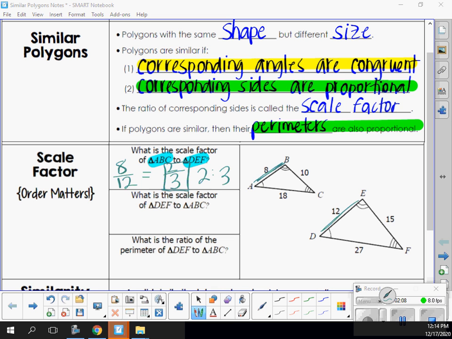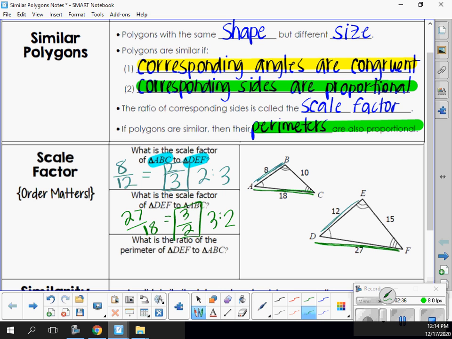If I go in the other order, so let's start with the largest side this time, but we're going from DEF, so 27 over the largest side 18. Both share 9. So really what happened there is that it just flipped its order, which is what you should be seeing because of the fact that we're just switching from smallest to largest and then largest to smallest.